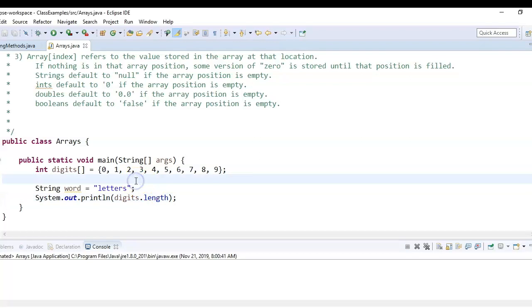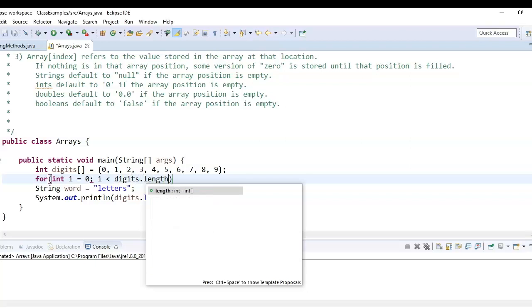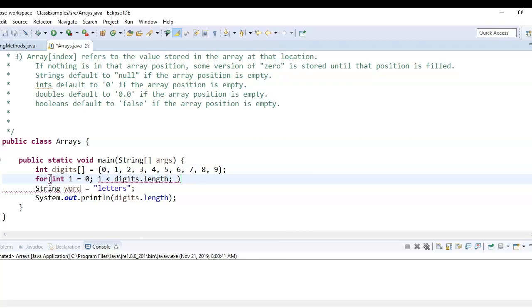So if we were going back and printing this, we'd have int i equals 0. And now if we want to print to the end of our array, we can say i needs to be less than digits dot length. And if we wanted to print every other value, for instance, we could do plus equals 2.